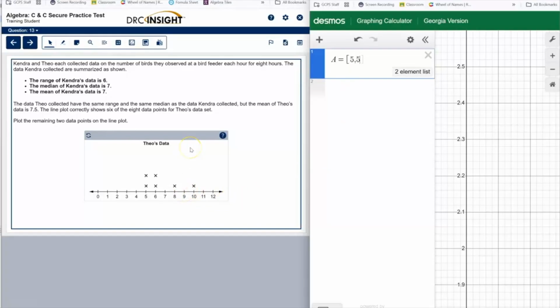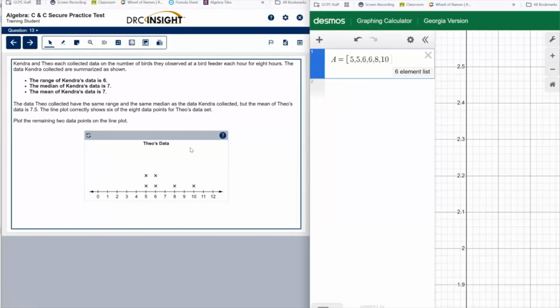How many 6s do you see? 2 of them. So 6, 6. How many 7s? Nothing. So I don't type 0 because it's not there. I type nothing. It's not there. All right. How many 8s do you see? I see 1. How many 9s? Nothing. How many 10s? I see 1. All right. And there's nothing else on there.